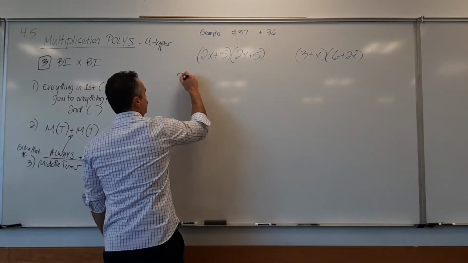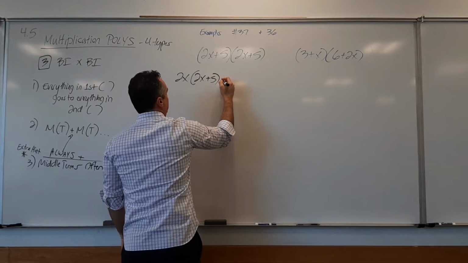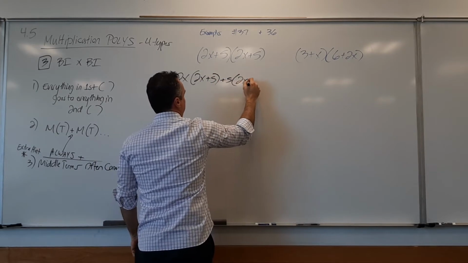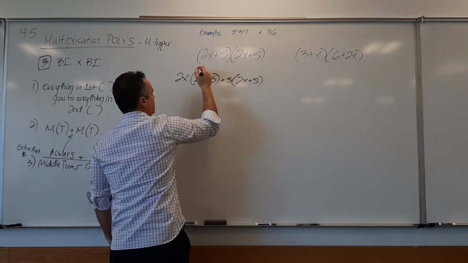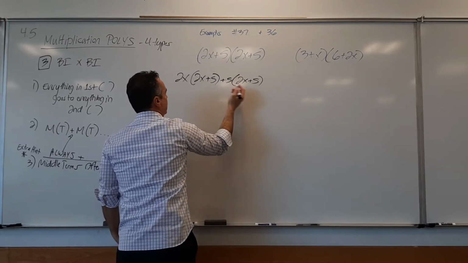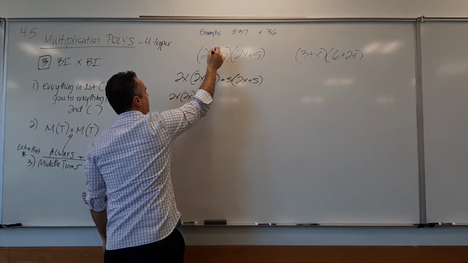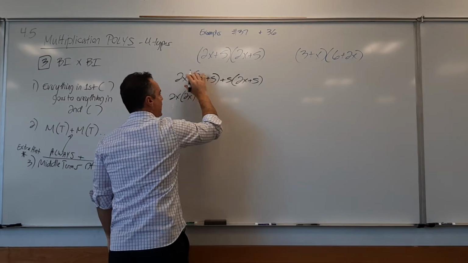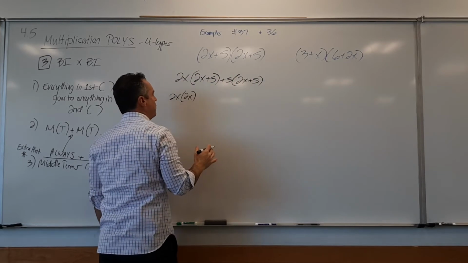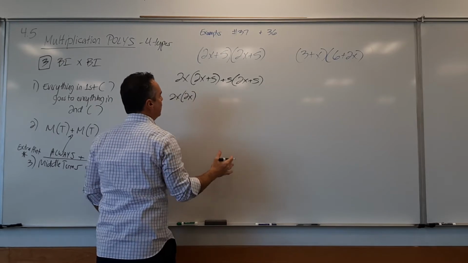So we're going to take 2x, it goes to everything in the second parentheses. We're going to take plus 5, it goes to everything in the second parentheses. These parentheses are the same, it doesn't make a difference. Okay, 2x has to go to these two, 5 has to go to these two. Again, you could just write then, 2x times 2x. You can go straight from here to this step. You don't have to write this intermediate step if you don't want to. I do find this helpful for many people in keeping this organized and not losing a negative or something of that nature.